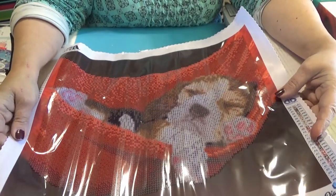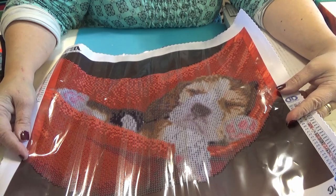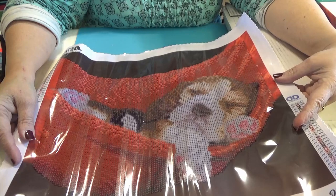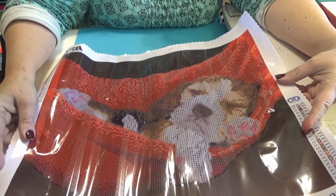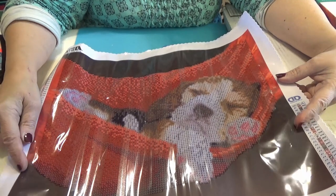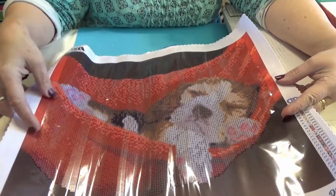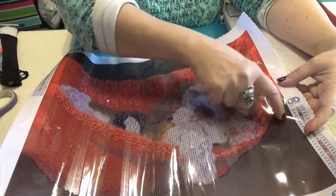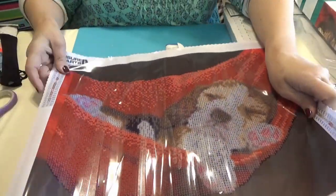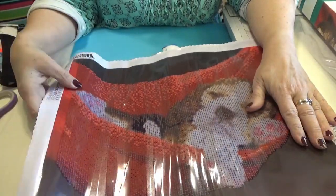I think what I would do is, if I want to put this on a pre-made artist canvas, I'll paint the canvas maybe a green in the back if I want to make it look Christmassy. If not, I'll use a dark brown or the same color or some other kind of shade in the background and cut it right along where the diamonds go and glue it down that way. That's how I would frame it. Maybe roll a little bit of the ends over the canvas.